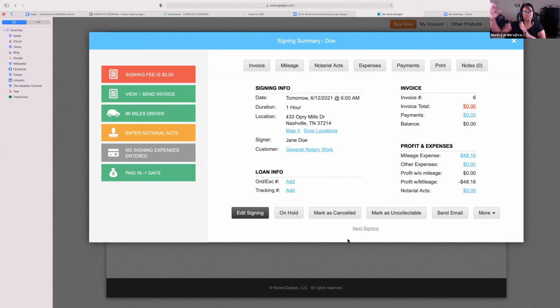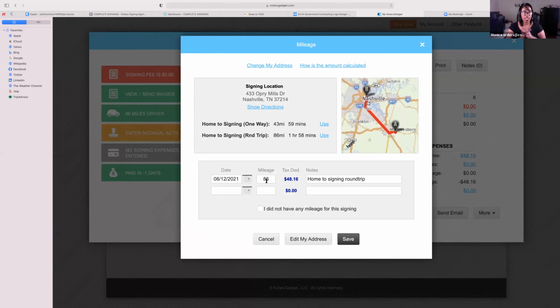Again, if somebody wanted me to come beyond Opry Mills Mall, then of course I would have to quote them on what that additional mileage would be. But for anybody and everybody within a, what was that, 86 mile radius. So I have just given myself pricing up to 86 miles away. Now that could be 86 miles to the east, 86 miles to the west, 86 miles to the north, or 86 miles to the south. It doesn't really matter to me.